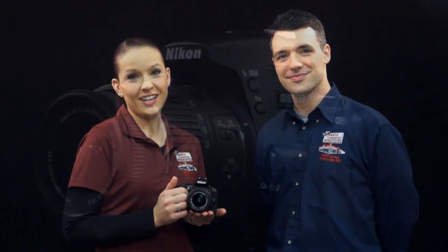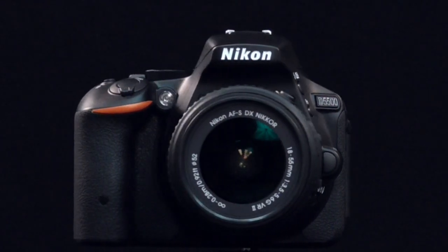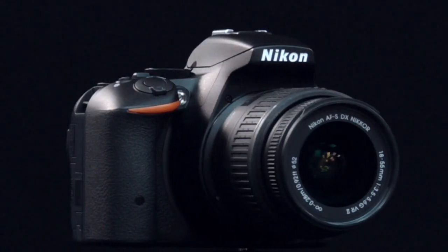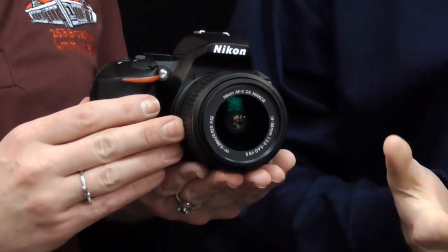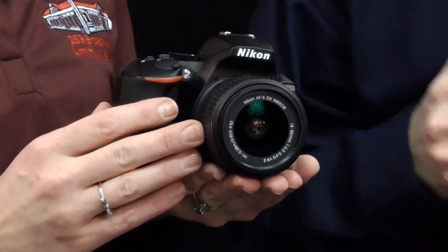This time we're looking at the Nikon D5500, an excellent consumer-level DSLR that offers a ton of features in a compact body. Yeah, and much like the older D5300, this camera slots in somewhere between entry-level and mid-range for customers who want simplicity and smaller size, but also want more useful technology than you can get with a cheaper entry-level DSLR.